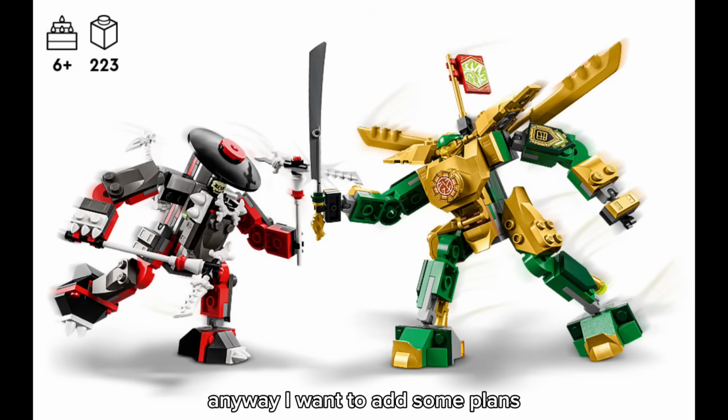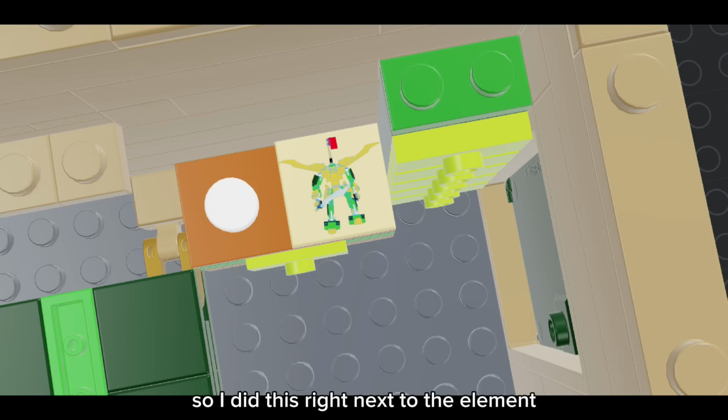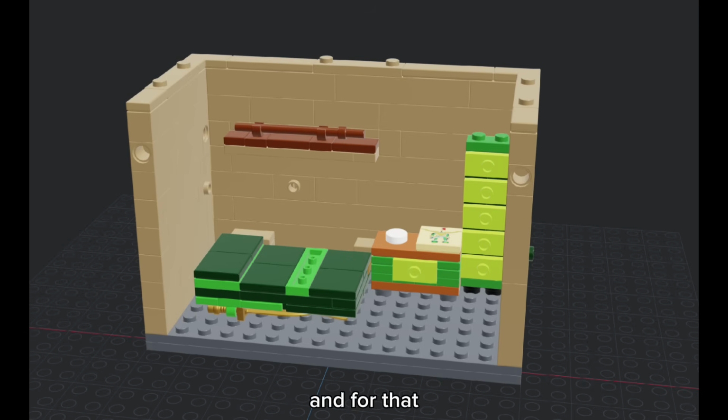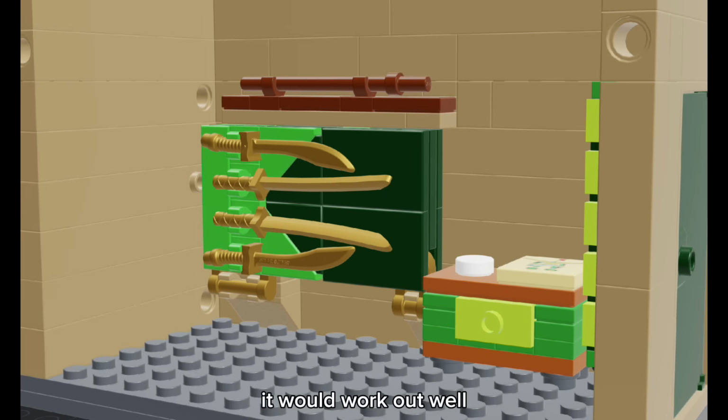Anyway, I want to add some plans of building the mech in his room, so there would be some reference to it, so I did this right next to the pillow mint. Now, after that, I did have a little shelf at the top, and for that I want to put Master Wu's staff, because it would fit there nicely, and when it closed up, it would work out well, so I kept it like that.